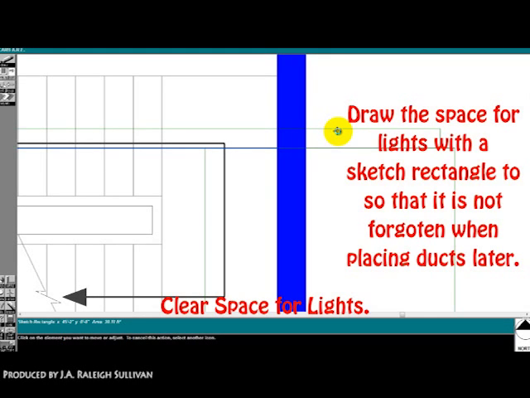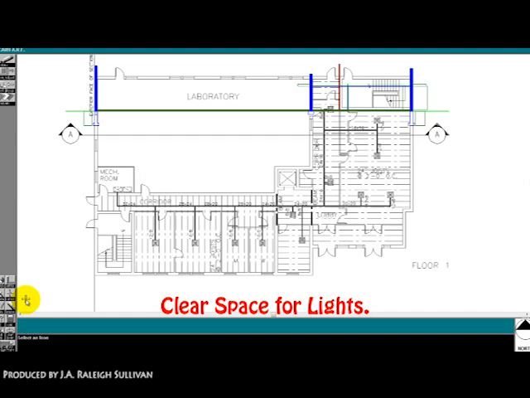We are not given a drawing object for the lights, so we will leave the sketch rectangle here as a reminder that this is our light space and that the ducts and joists can't go into it. This leads to the next item, which is placing ducts and joists. Though they can't share space, the total interstitial space needed has to be determined by considering the largest duct and the largest joist size combination. By doing this, we are sure that in the worst case scenario, the joist and duct will always have enough room and won't infringe on the other spaces.